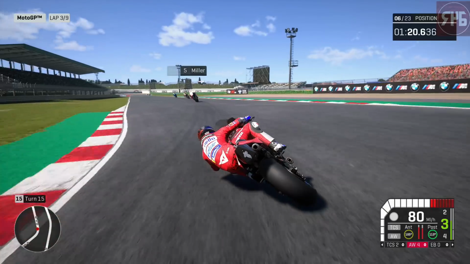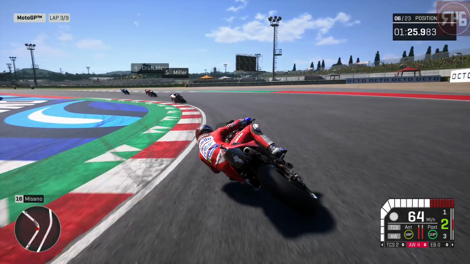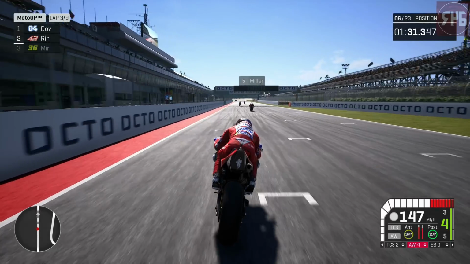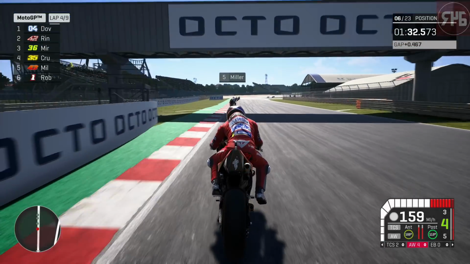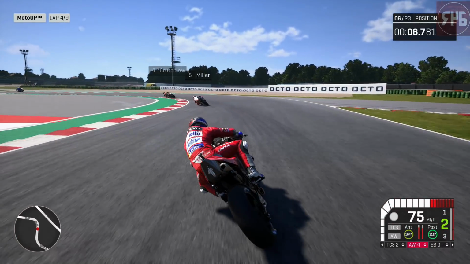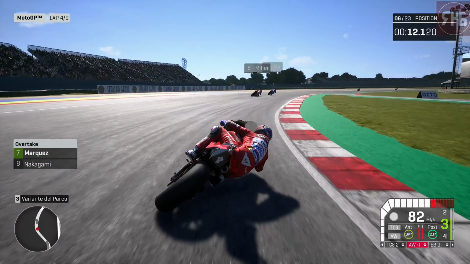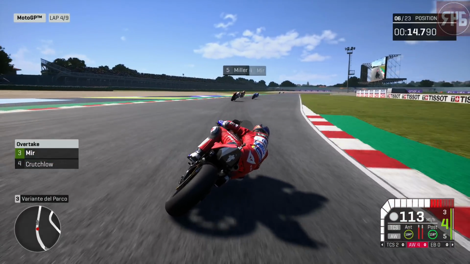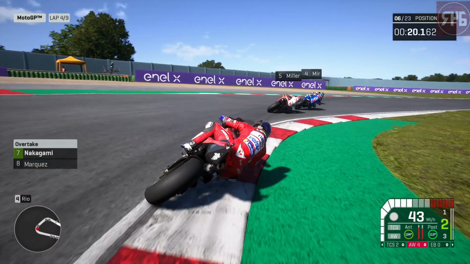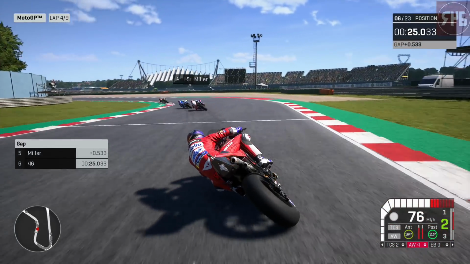I think that's Mir in 3rd place because Rins is in 2nd. So Joan Mir in 3rd place. I mean, I caught these guys pretty quick, but that is still quite a way to the leaders. It is Mir in 3rd. Now he's just been passed by Crutchlow, so Crutchlow's up to 3rd. Then Mir is trying to get him back up the inside. Crutchlow holding on to it for the time being, but this fighting is allowing me to close in.